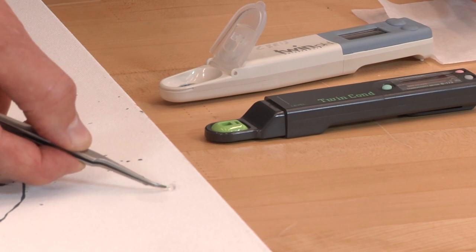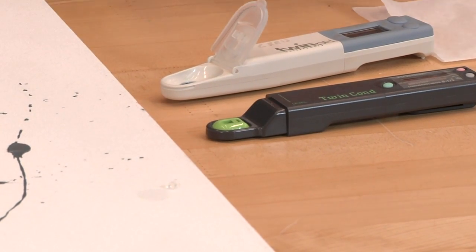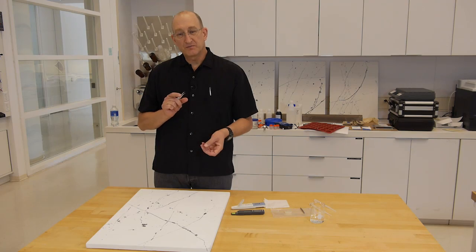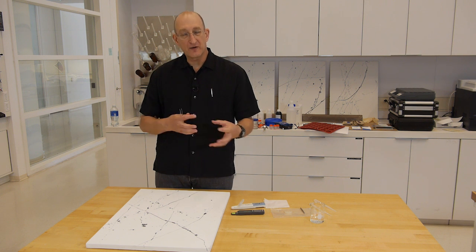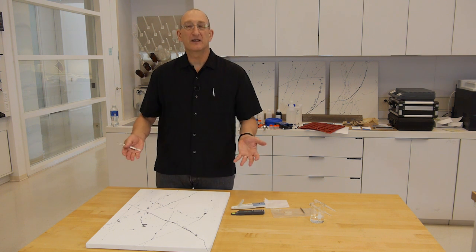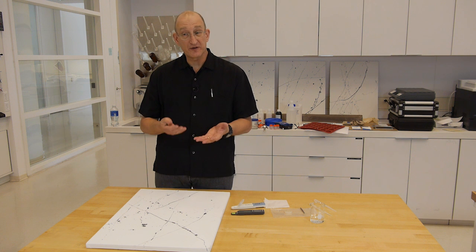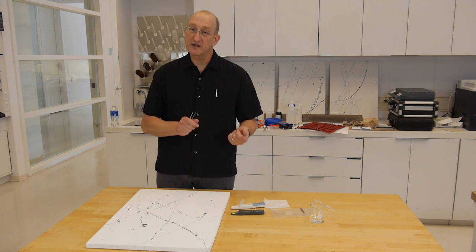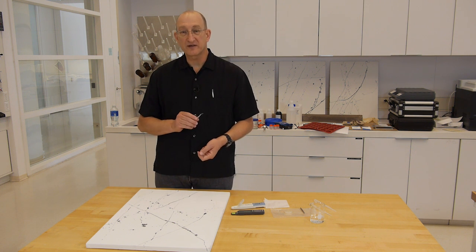We place the plug on the surface typically for two minutes. The agarose is basically just a sponge holding that water. It's non-interactive. It picks up the ions on the surface, suspends them in the gel, so we can then use that piece of gel to measure the conductivity and the pH.